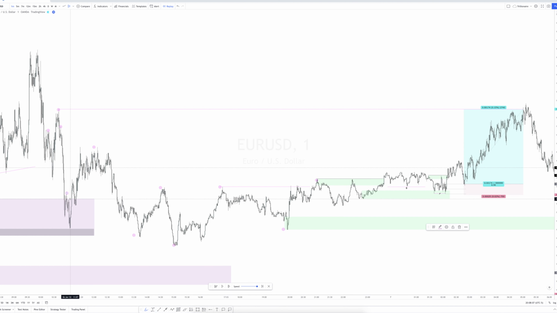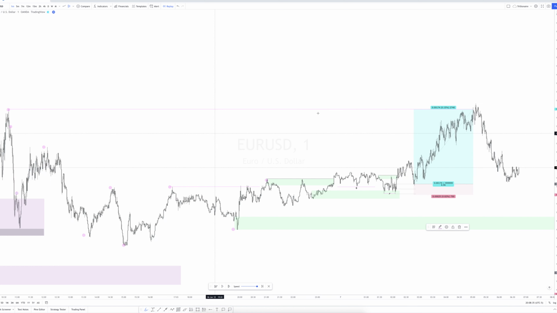Now, there are multiple ways that you can look for structure. Within my institutional trading course, I break down exactly how you should look for structure and also how to practice looking for structure. It's practice, practice, practice, practice. That's why, as you guys can see, these structure points here are quite spot on, right? Once you understand the concept, it'll always be with you, all right? And that's one thing that I do love about trading, right? So this was my target here, this swing high here, all right?